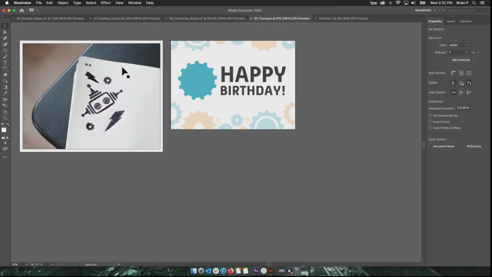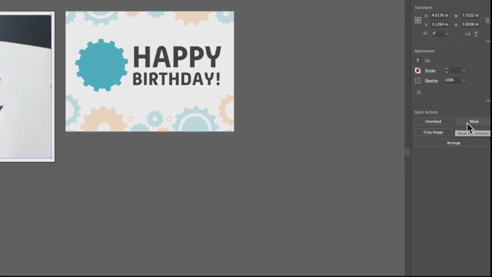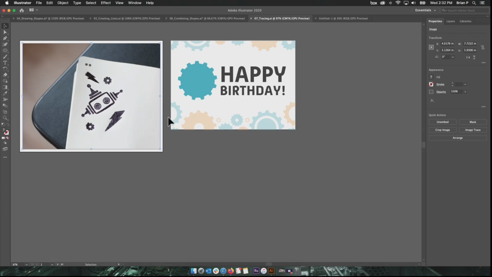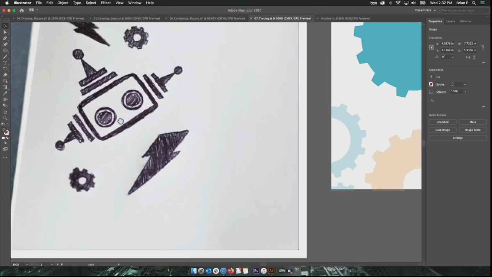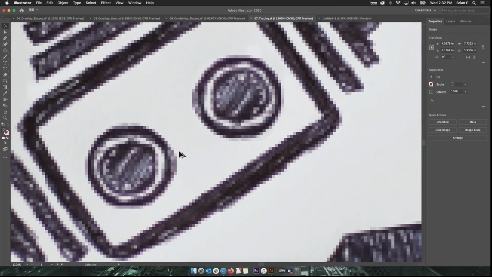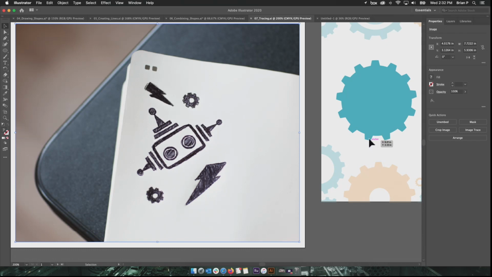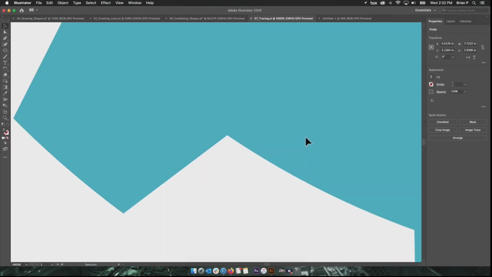So this happens to be a photo that's already made for us. Cool. So then when I select this photo, under quick actions on the right hand side, and I'll zoom in over here. Actually, I'll just go ahead and make this a little bigger so we can see that those are individual pixels right there if we get down into it. Whereas with vector artwork, if I zoom in really tight, you'll see that this maintains fidelity throughout, right?